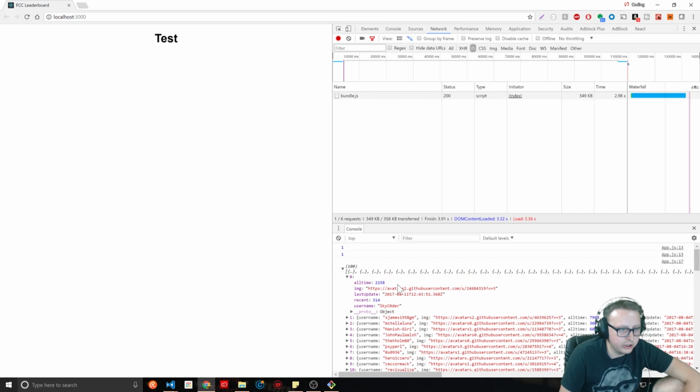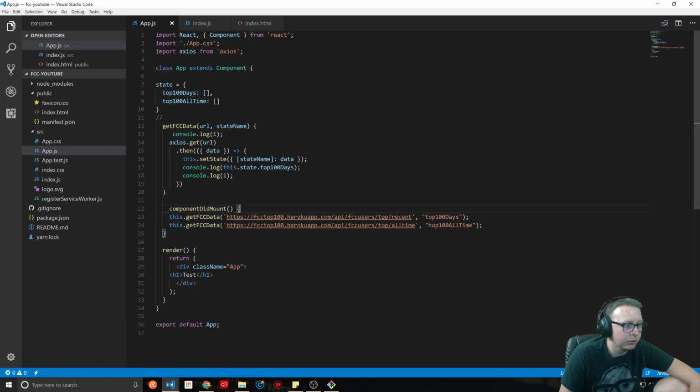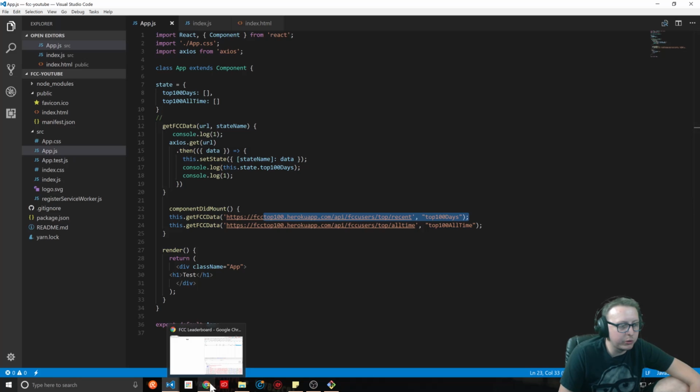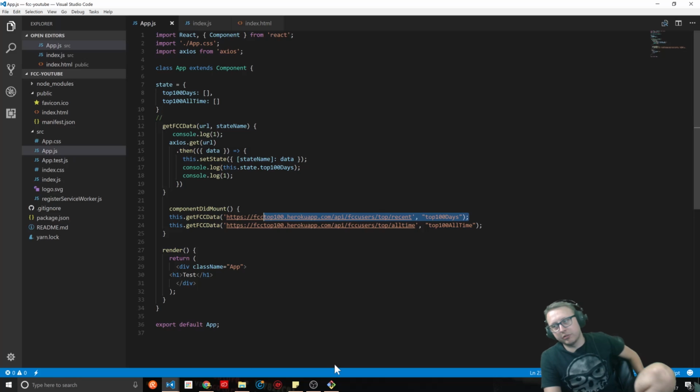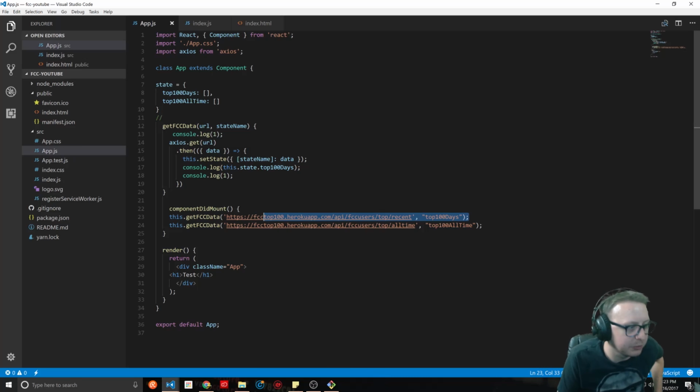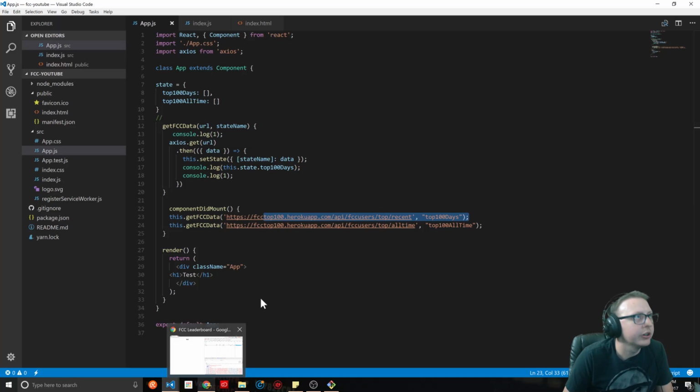So you'll see here we have an all-time point, the image for the user image, we have the last update, the recent 314, and then in terms of points, and then the username. Now what we're going to do here is we're going to go ahead and continue on. So we're just going to be using one component, but because tables are kind of a pain to work in, everything has to be within the tbody. But you can also probably take a little bit more time to write a second component called row or data row or anything like that.